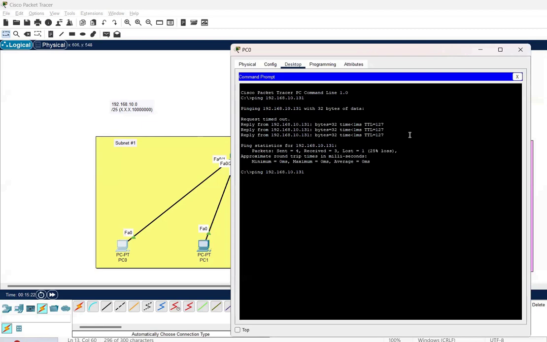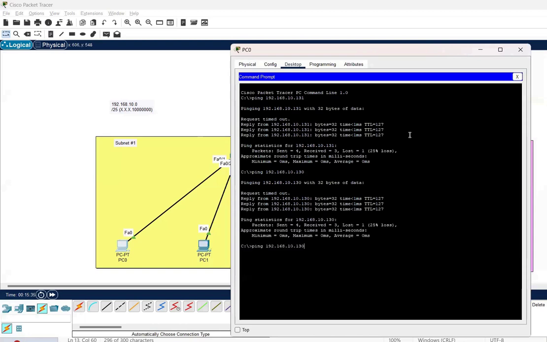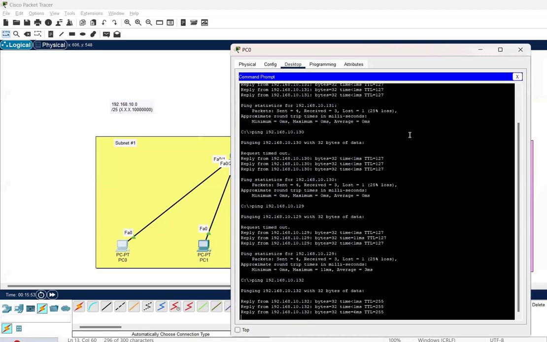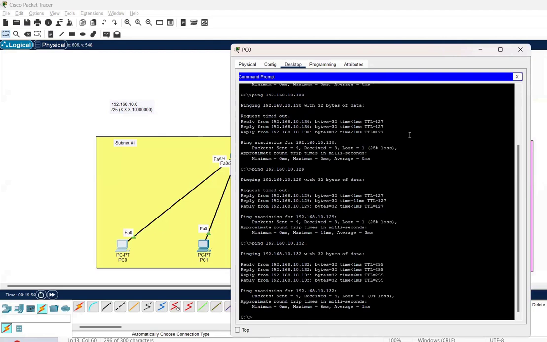You can check with another PC, 130. Yes, we got a response from the router itself, 132. Now the task is over.